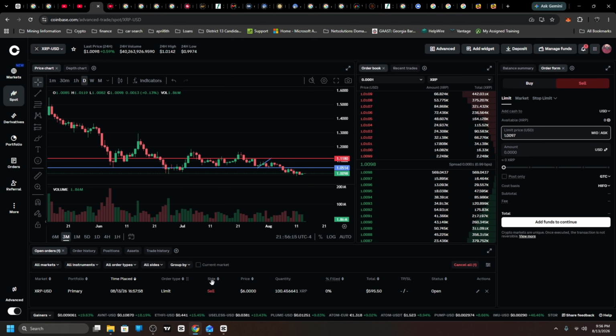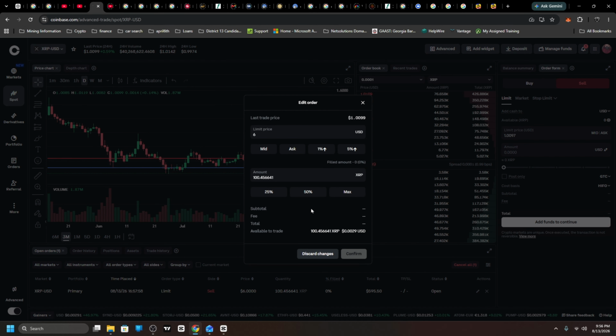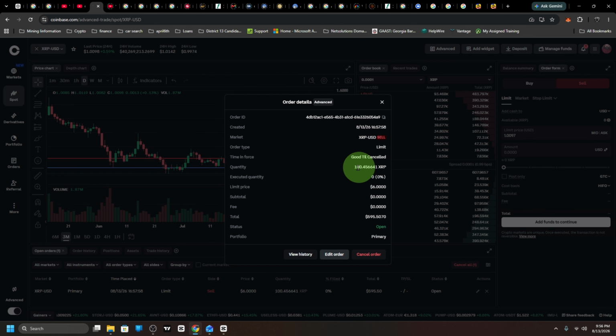I'm just going to leave it in there at today's market price. It's open. The status is going to be open until you close it. And that would be the total, that $595, if this thing hits $6 a share. Let's go ahead and hit the edit button so you can see that order right here on the profit and loss section. And there you see it. I placed the order today at around 5 o'clock Eastern. And sure enough, it's a limit order, good until canceled. I bought 100 XRP tokens. I got $100. Cool. My sell price is $6. And if it ever got to $6, that's what I would get off of $100. You can make almost $500. Pretty freaking cool. It's open.